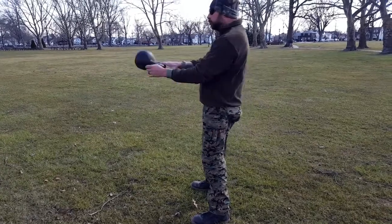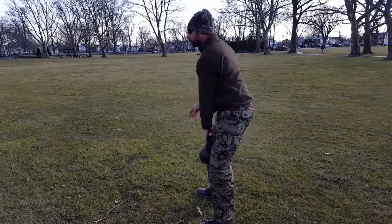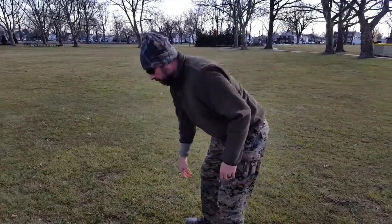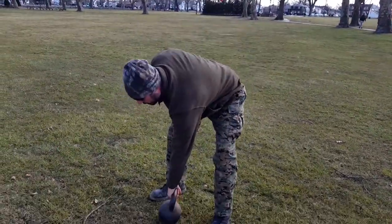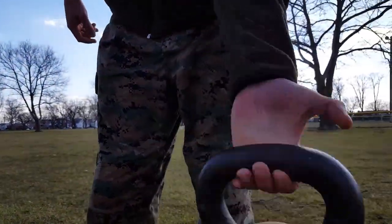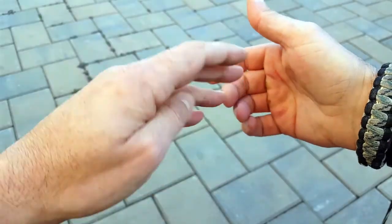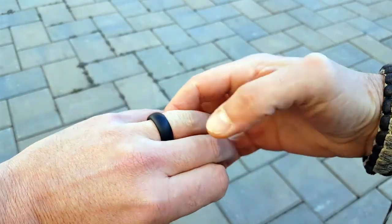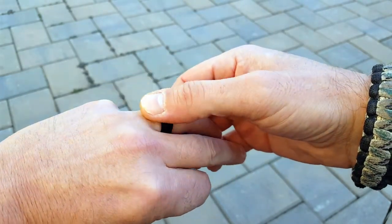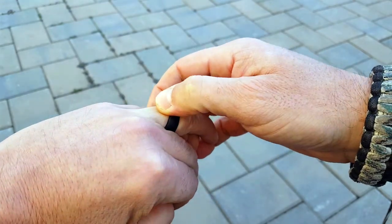That is basically the reason why I was looking for something, because obviously a regular wedding ring — forget it, I'll end up cutting my finger off with the stuff that we do. I'm a kettlebell coach — that's a big part of my life — so I'm always out there teaching and training with kettlebells. Having a regular ring on was just not an option. I had tried a few of these silicone rings in the past and it just wasn't working. I sweat often, and it was just making things nasty and slippery.